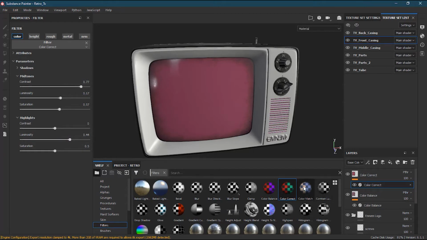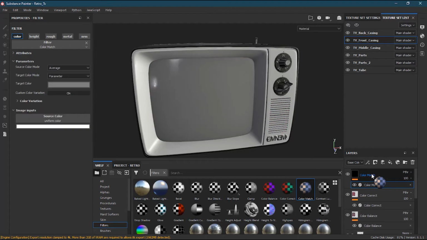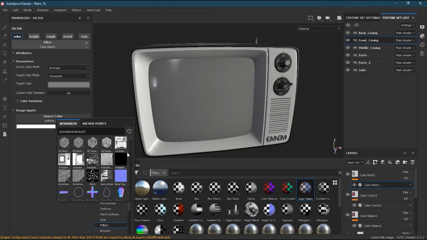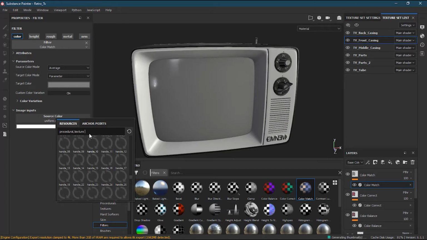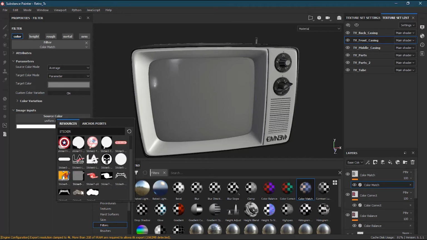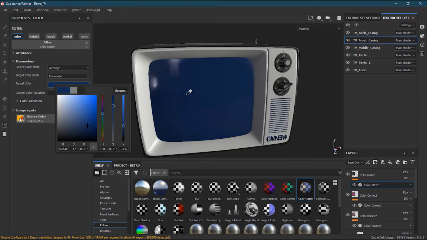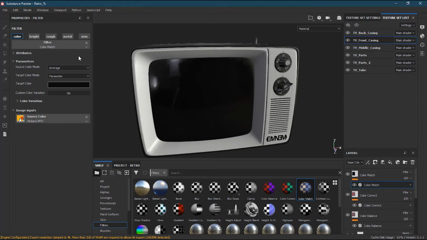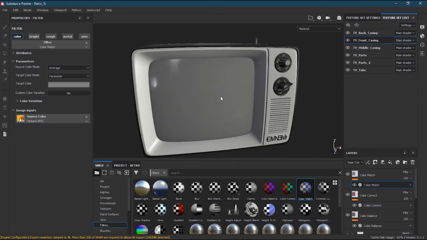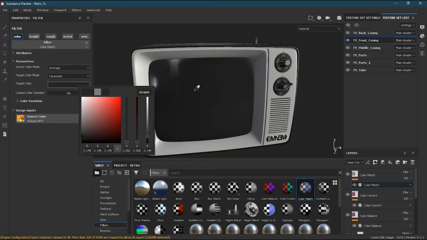Then we have the color match, so we can go here to color match, and you can choose the source color. Whatever source you have will be here. Maybe I have stickers here, so I will type stickers. I like the MTV source color, so I will choose it here. It will try to match with MTV colors. Now for the target color, I can take this, so you can see that it is changing. Oops, what is happening here? Let me undo that. Now I will click here, take this and click over here.